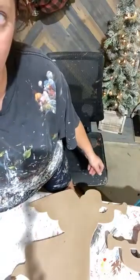Y'all, now that it's dark at 7 because the time changed, I'm having to play with the ring light a little bit more. So if the lighting's off, let me know. I can turn it off, but it's a little bit darker in here, so I'm trying to keep it on so that you guys can see.